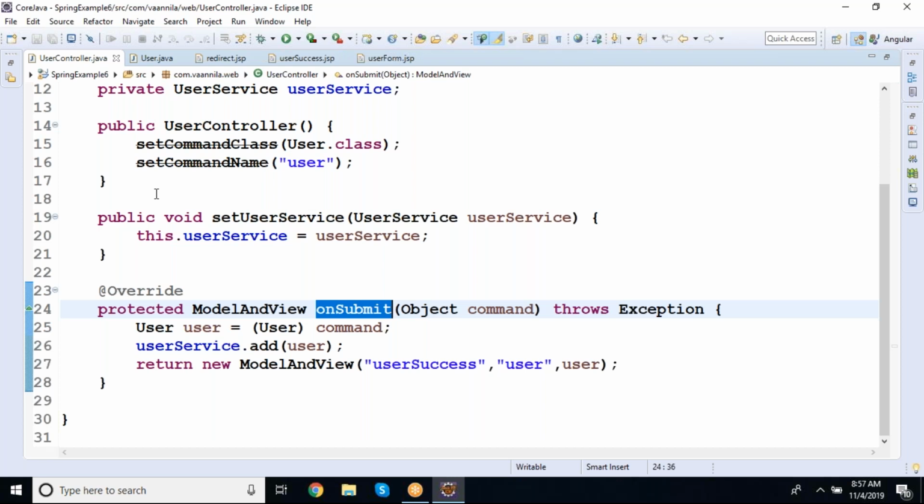You have bound it in your .gsp page, form page. I don't know. Okay.